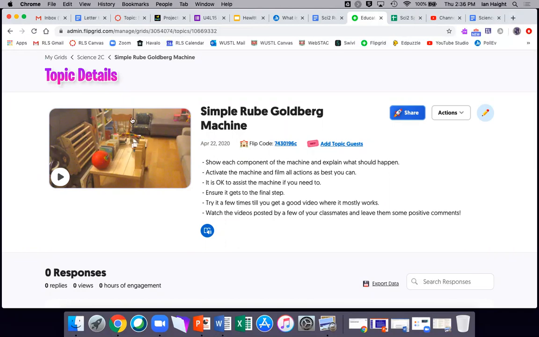And I want you to do pretty much exactly what I did. Put together a simple temporary Rube Goldberg machine at home. You should use at least 4 or 5 different items that interact in at least 3 different, unique ways.